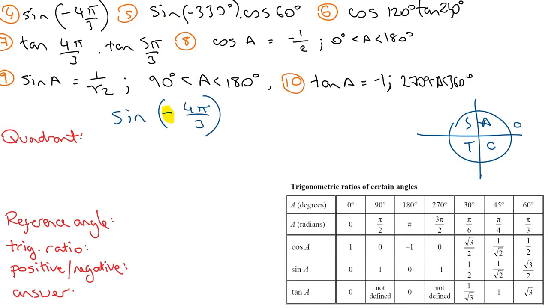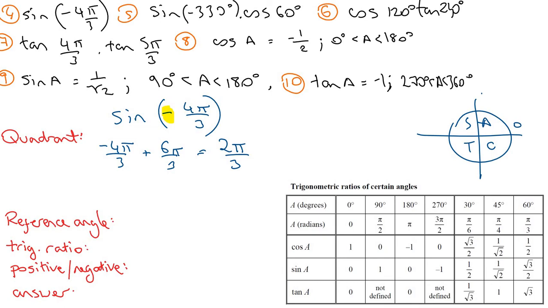So the next question we're looking at is sine of minus 4 pi over 3. Find what minus 4 pi over 3 is in terms of pi by just adding 2 pi to that. So minus 4 pi over 3 plus 2 pi, which is 6 pi over 3, gives you 2 pi over 3. What you could then do is realize that if we're going around the unit circle in radians, well, 0 degrees is at the start.